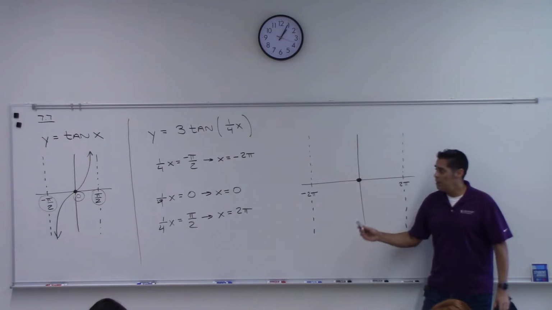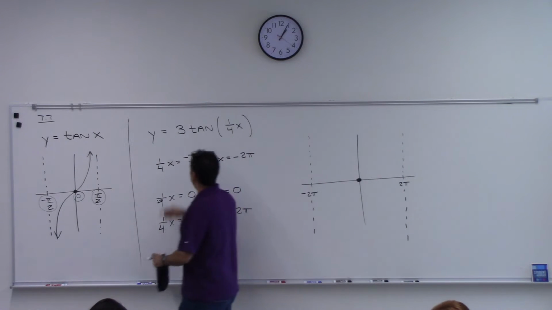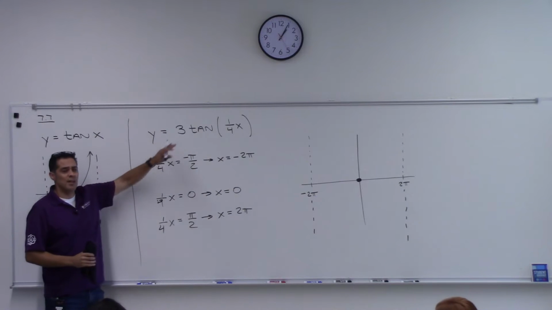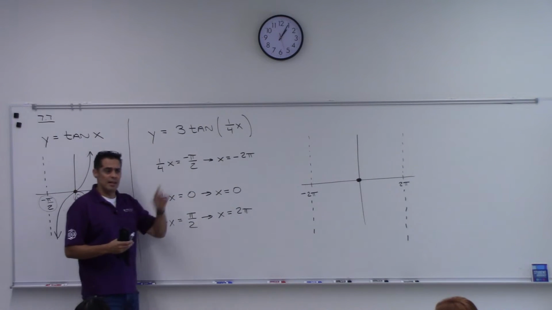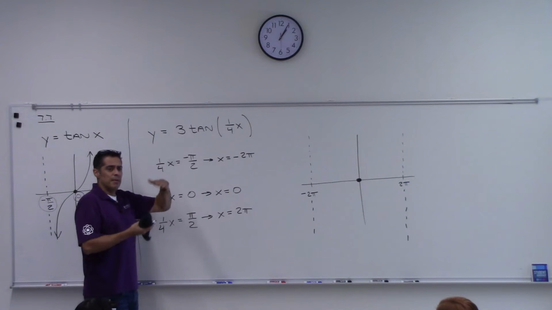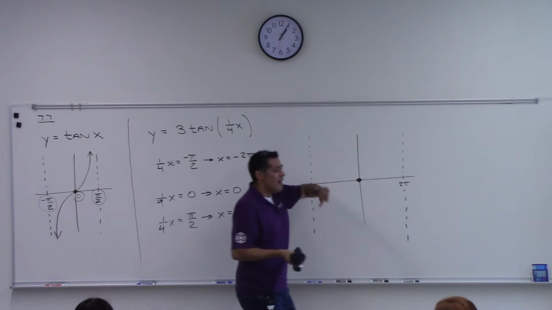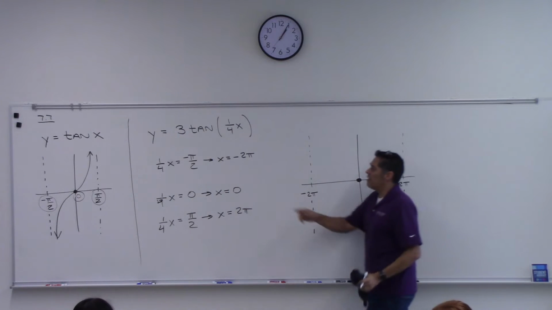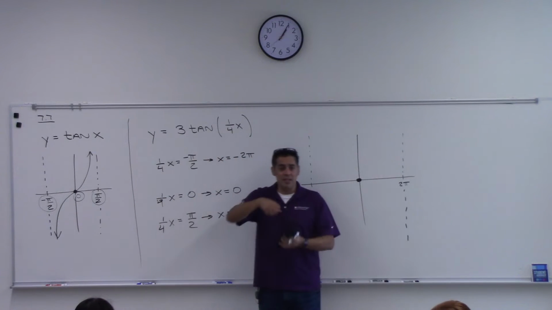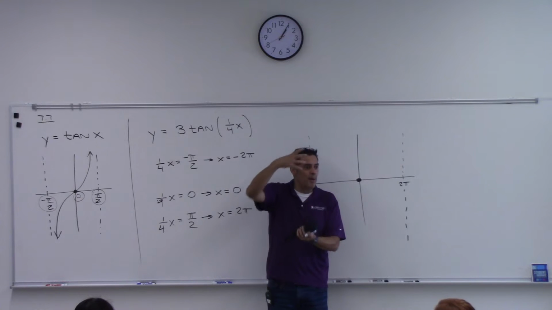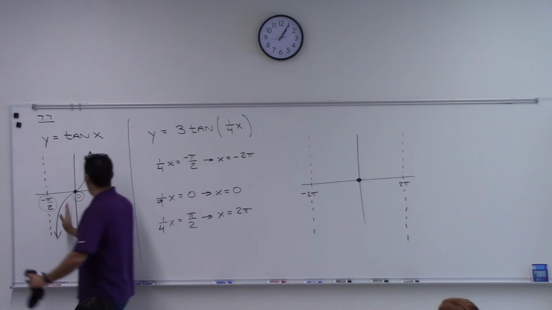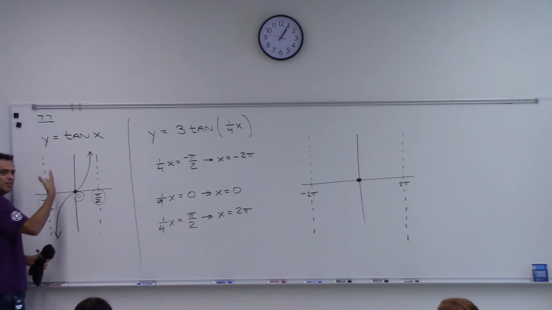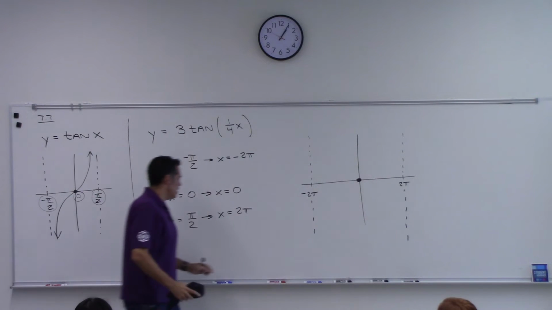All right? Now, this number 3, back with sine and cosine, what did the number in front do with sine and cosine? That number is the amplitude, right? It helps us get the amplitude. And that tells us how high and low the sine function goes, right? A 3 in front of a tangent function does the same thing. It stretches it out. It makes it taller. But since the graph is already going up to infinity, it stretches it out, but the shape is basically the same.